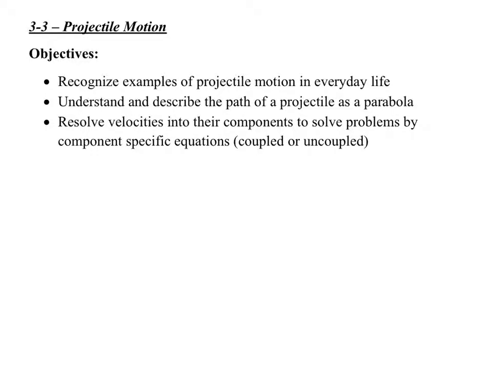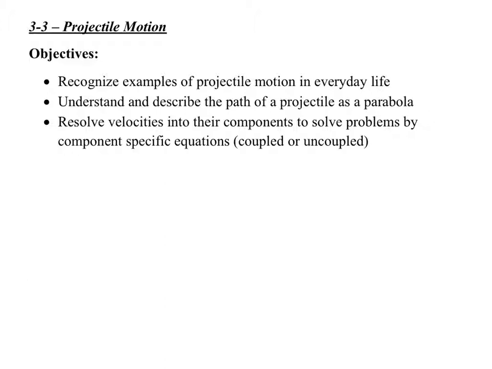Really is starting section 3.3, which is a continuation of chapter 2, where in chapter 2 we studied one-dimensional motion, motion left and right or motion up and down, whereas in this section what we're going to do is take a look at motion that's up and down and left to right, both. So think about any real-life example of an object being thrown.